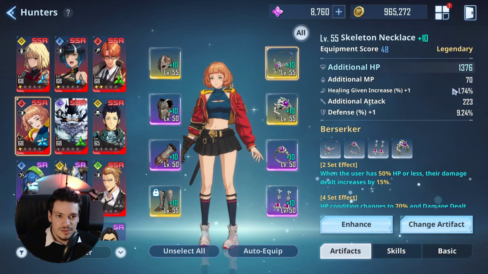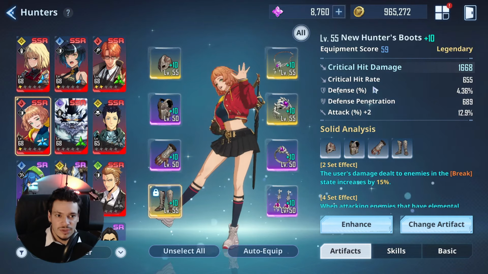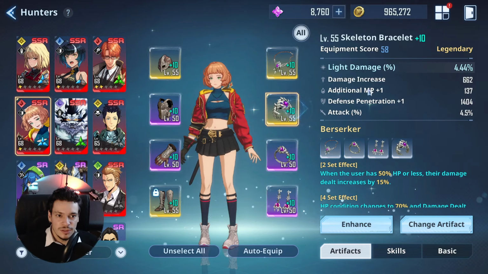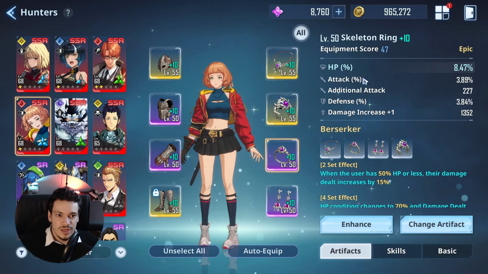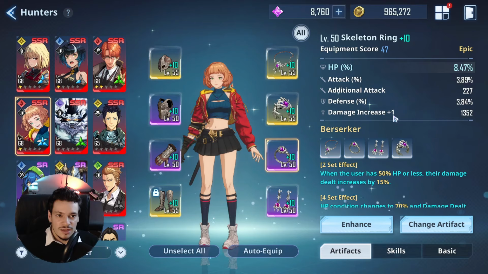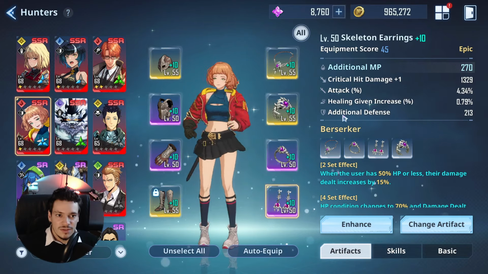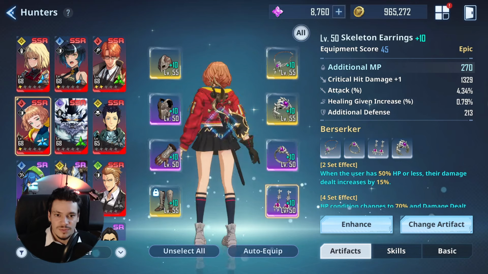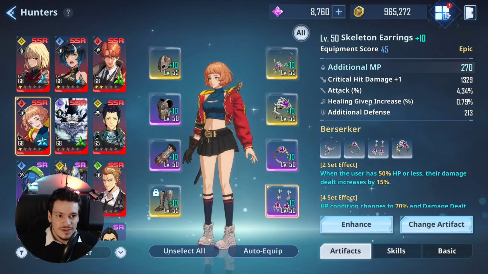Here on the right, you don't need that much critical hit damage, only if you have enough critical hit rate, which I don't. So here on the right, I would still be looking for additional attack, HP, defense penetration, and that's it. HP percent, additional attack. Again, damage increase maybe doesn't help that much on her. But yeah, attack percent, and that's it. HP, I don't have that many good artifacts on her. Poor Emma. But yeah, that was it for Emma, guys.